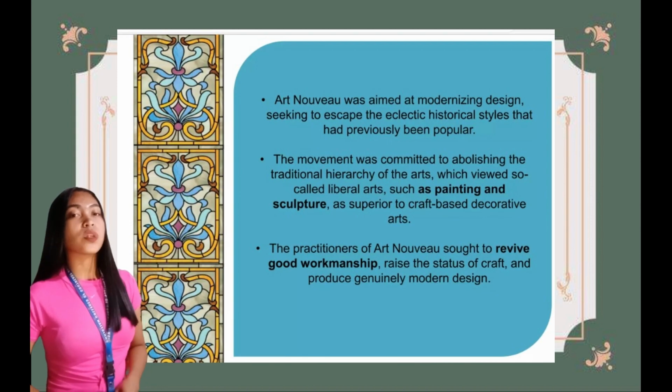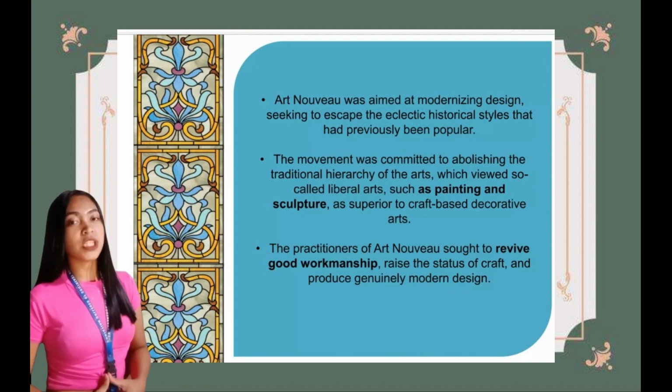Art Nouveau was aimed at modernizing design, seeking to escape the eclectic historical styles that had previously been popular. The movement was committed to abolishing the traditional hierarchy of the arts, which viewed so-called fine arts such as painting and sculpture as superior to craft-based decorative arts. The practitioners of Art Nouveau sought to revive good workmanship, raise the status of crafts, and produce genuinely modern designs.